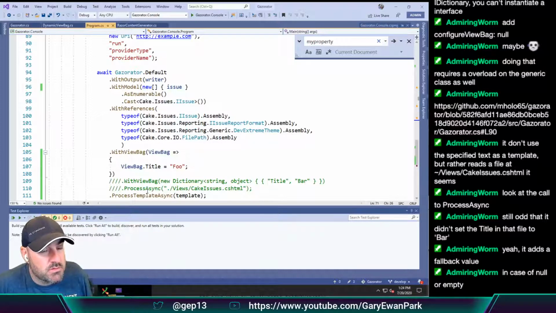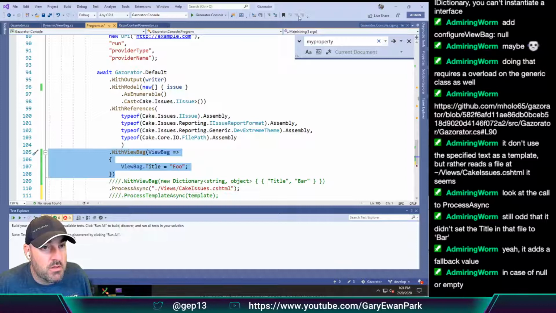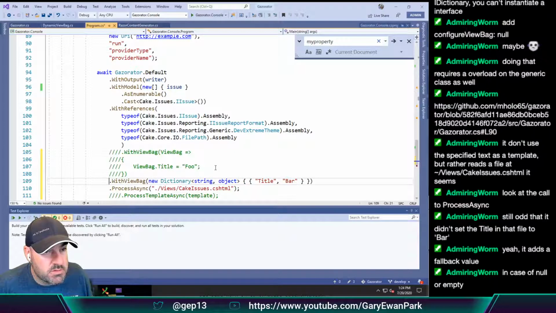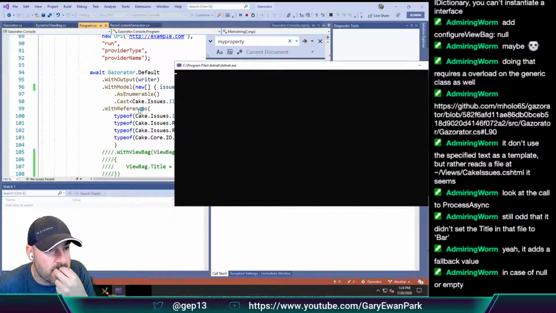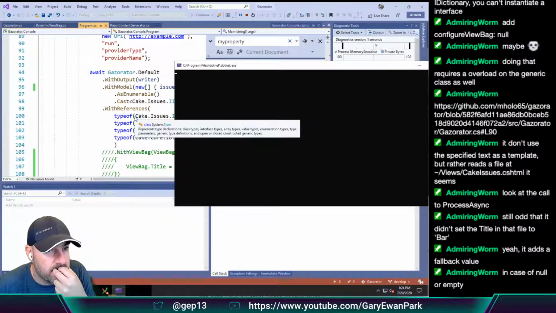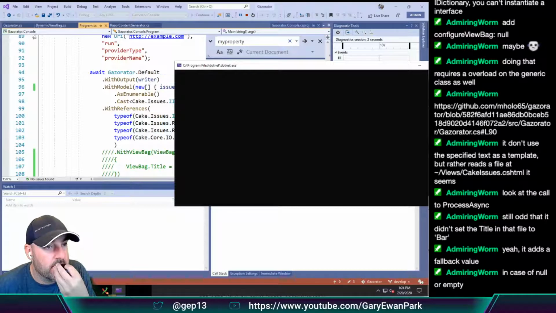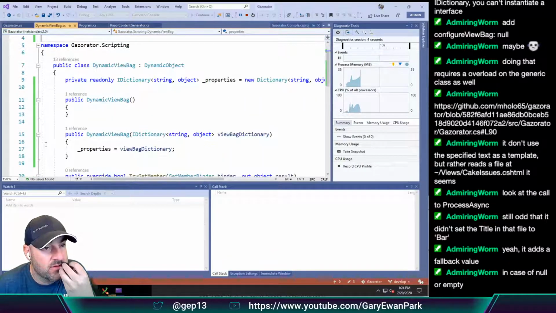Oh, okay, no, let's stick with that one, and try and figure out then why this part isn't working, because it should have put bar in. Assuming that I did everything right.